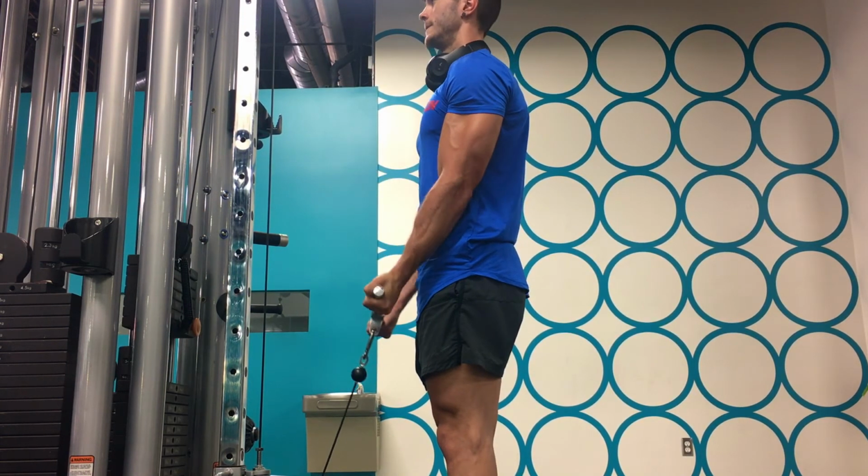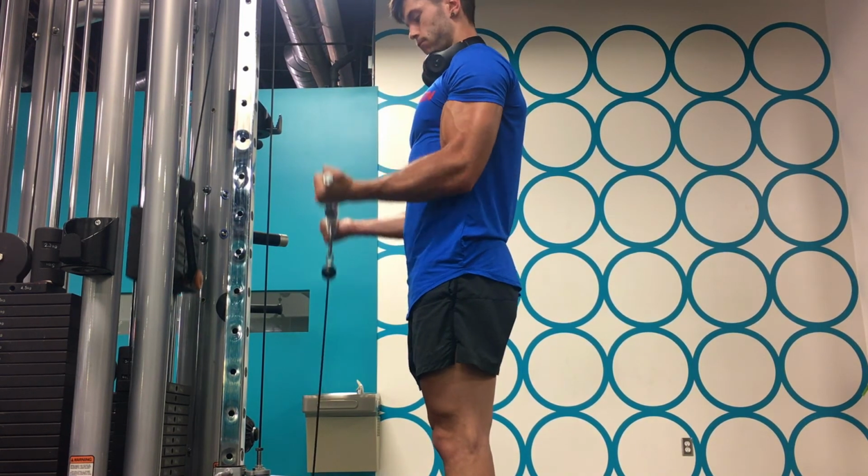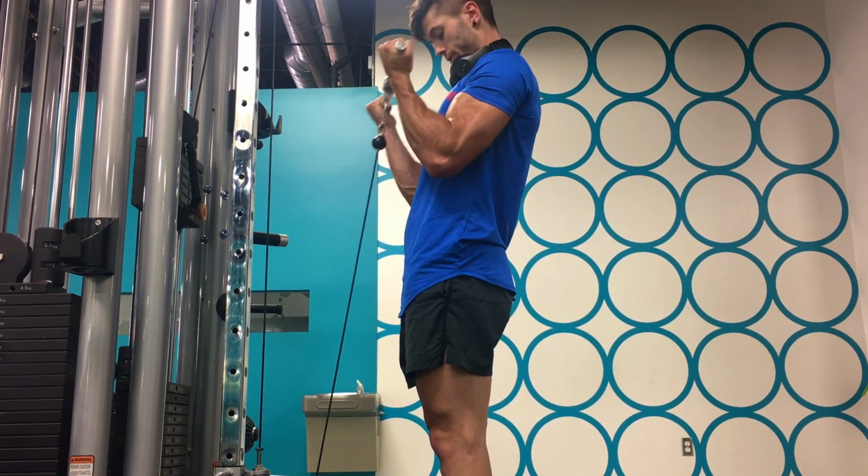The only part of the arm that should move on a tricep extension or a bicep curl, any of that accessory stuff with the bis and tris, is from the elbow down. It's just a hinge movement.